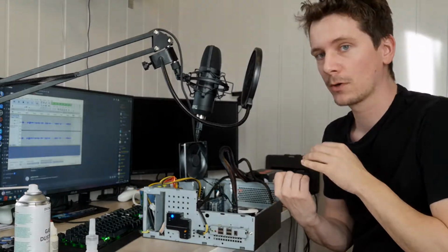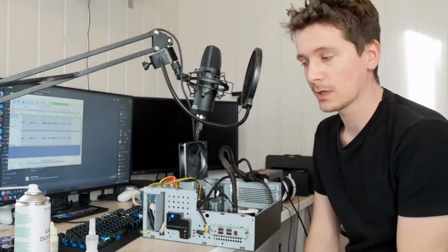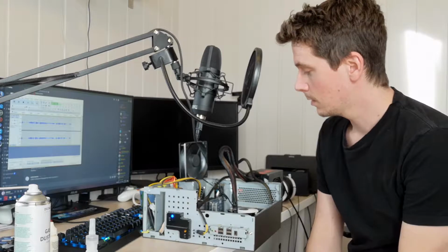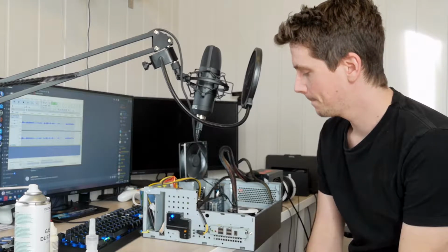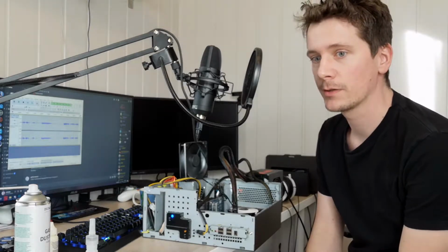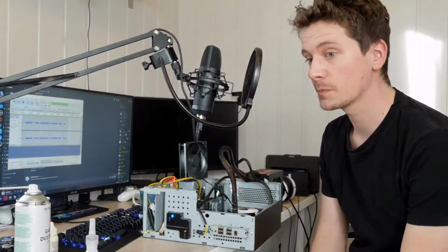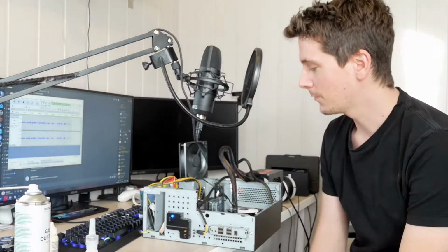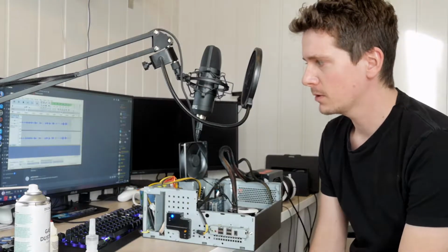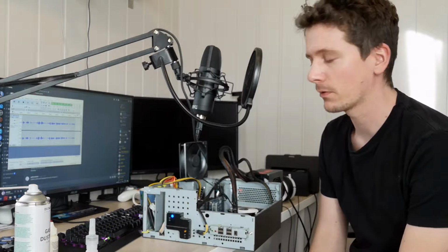So I actually threw the GT730 inside of the case, and then I also tried the RX 460, which has a fan on it, and it didn't spin at all. So I figured it might have been a power issue, like I didn't have enough power.